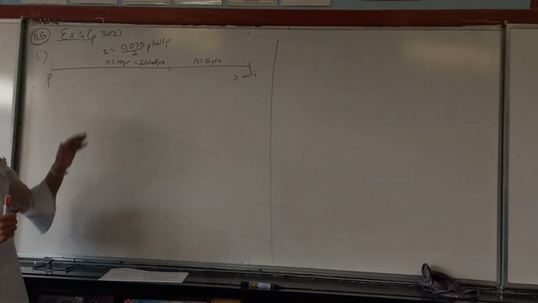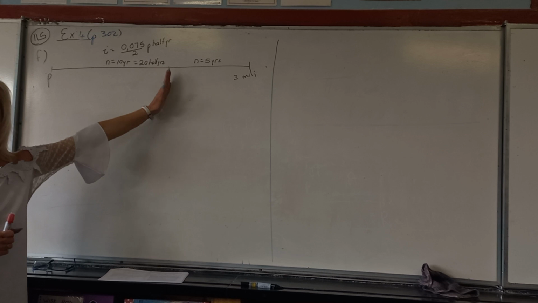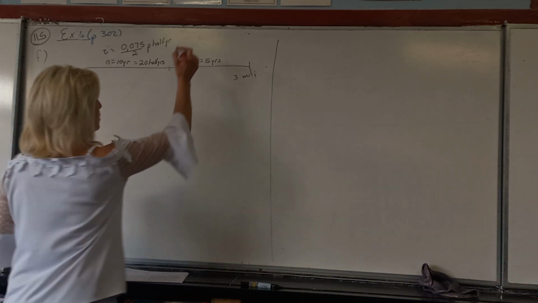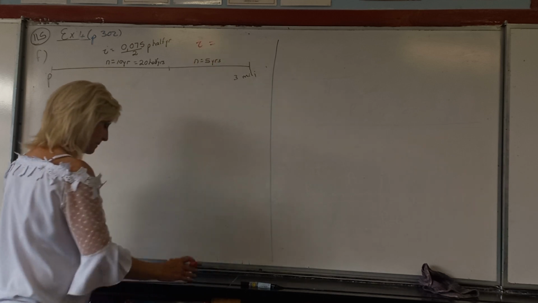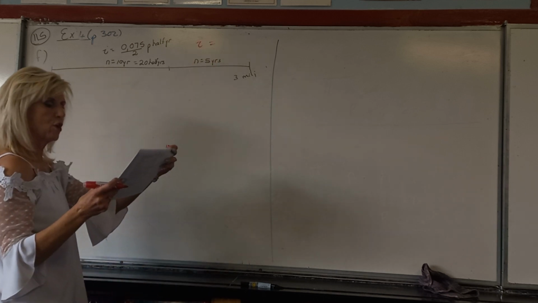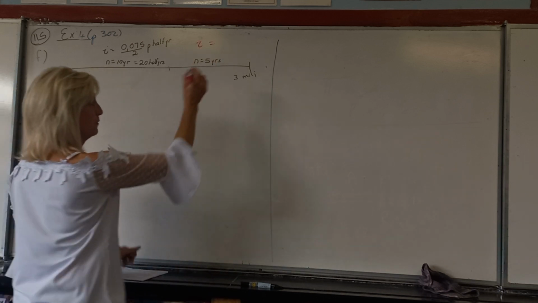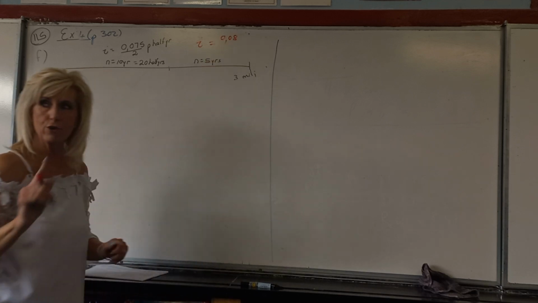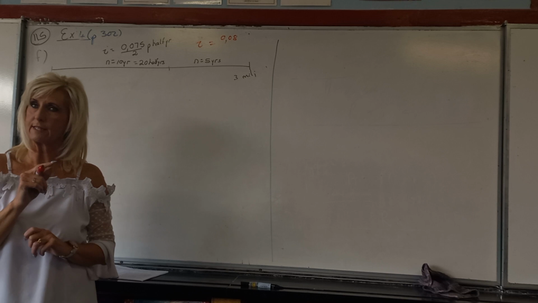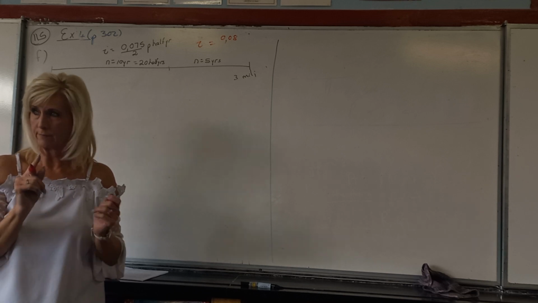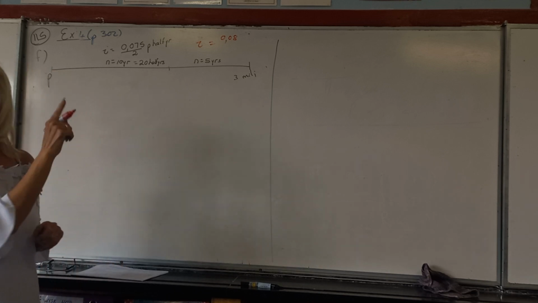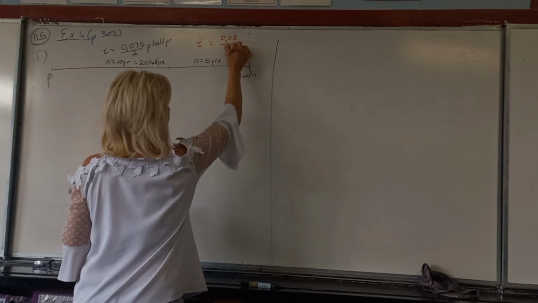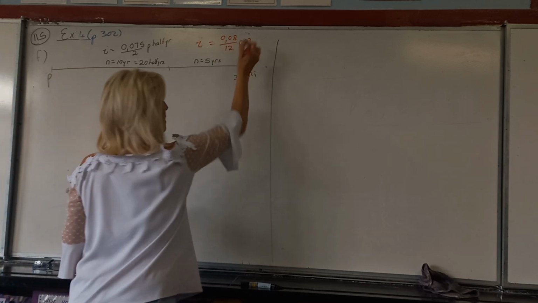Then, after that 10 years or 20 half years, it changed to an interest rate of 8%, and it was compounded monthly. So first of all, the 8% must be 0.08. Not 0.8, because that would mean 80%. That's a fantastic interest rate for you. 8%, 0.08 per year, but then per month, you would say divide by 12 to make it per month.